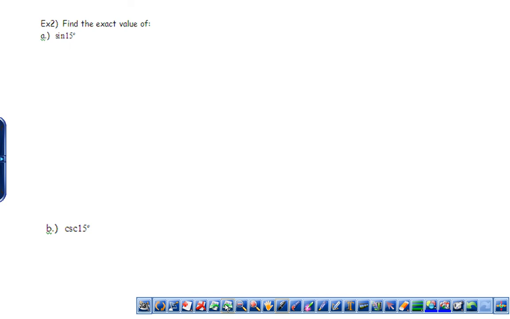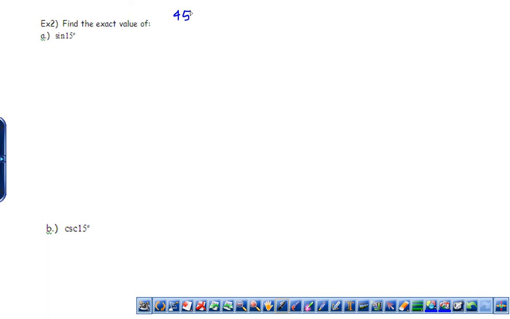All right, let's try the next one. It says find the exact value of sine of 15 degrees. Now at this point, I have no idea what this triangle is. If I drew this triangle, I don't know it. So I'm going to use my sum and difference properties again. I could set this up and use triangles I do know, like 30 degrees or 60 or 90 or 45. So on your formula sheet, what could I use to make 15 degrees?